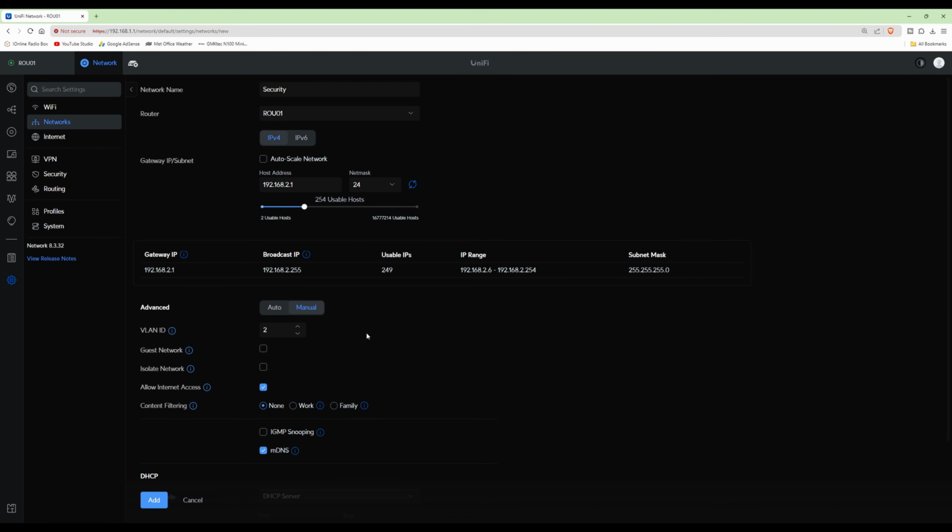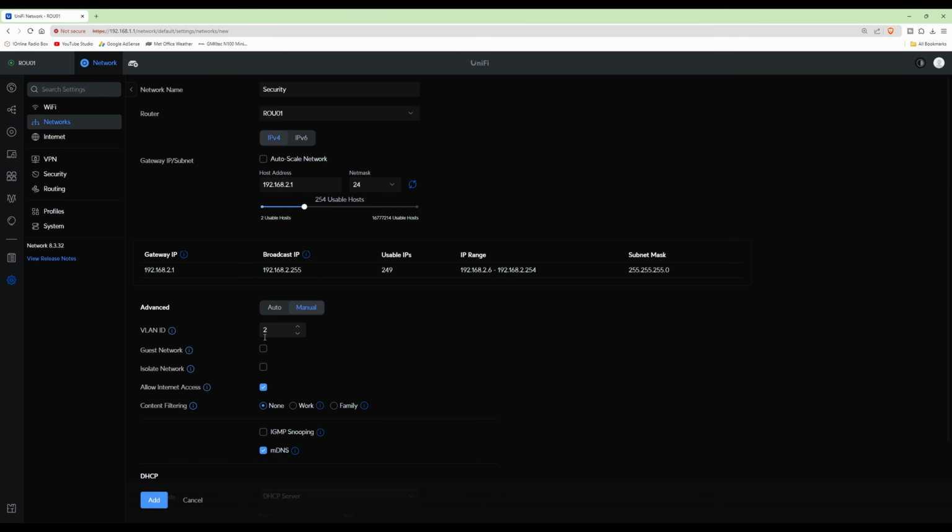But I'm just going down my list from default, security, automation, multimedia, PBX, and then the final one for guest, which will be VLAN ID number 6. So I'm just working down the list in sequence from 2, 3, 4, 5, 6. Okay, so that's hopefully clear. So with VLAN ID 2, we have the IP address range automatically generated, and as you can see above under gateway subnet, our host address is 192.168.2.1, so this corresponds with our VLAN ID being 2 and the IP range being 2 as well.